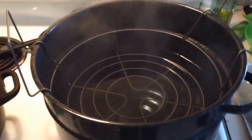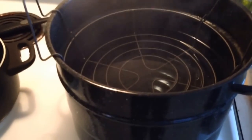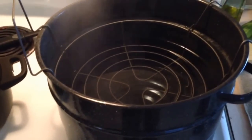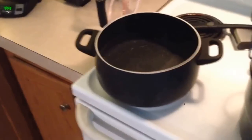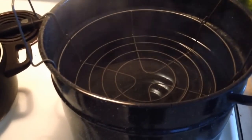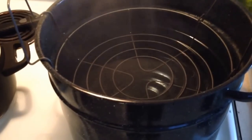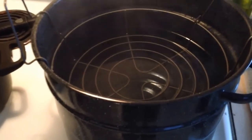Those are the jars I sanitized, and the way you sanitize them is you put them in boiling water. This pot right here is made for doing this. If you decide to do it in a regular pot, you can actually do it in a pot like that if you want to. Just make sure your jars are not sitting directly on the bottom of the pan, because they will crack and bust because of the heat. So that's just a precaution.